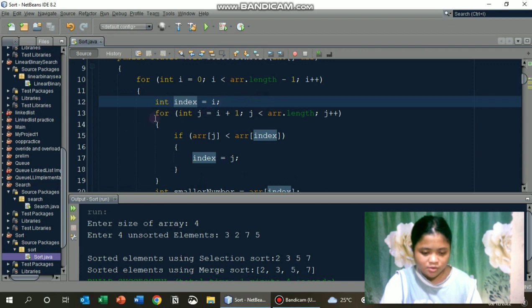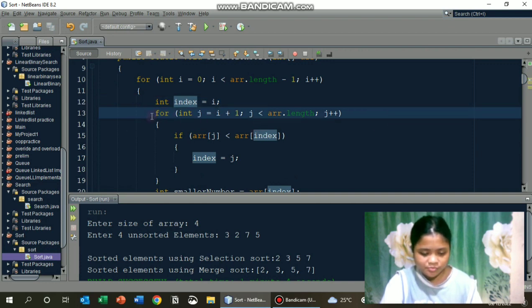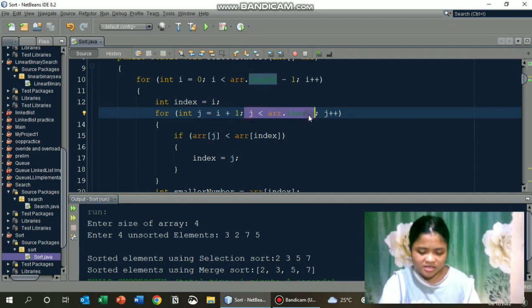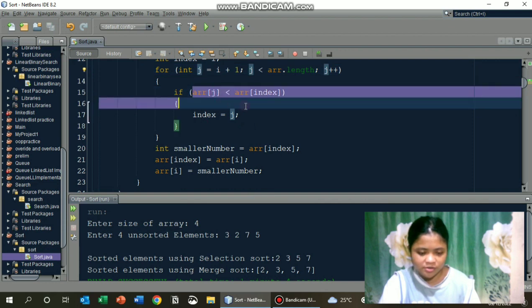Now after that, we proceed to our inner for loop. So inside our loop, again we declared a variable j and set its value to i. Remember that the value of our i is 0, so the value of our j is 0, but we added 1. So currently the value of our j is 1, and we added a condition here where we are to continue if the value of our j is less than the length of our array. So this means 1 is less than 3. This is true. So we go inside our inner for loop.